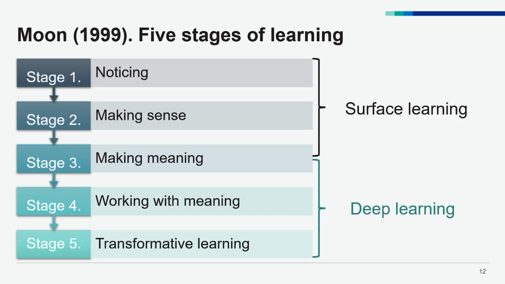And this is the pivotal point where we move from this surface learning to starting to think deeper about the experiences that we have. So in this context, the trainee starts to ask questions and to connect ideas together. They start to make connections between their own behaviours and the responses that they got, and start to unpick why things didn't quite go to plan, or why they did work, or why something happened when it did. And then stage 4 is when we're starting to move into this deeper learning.